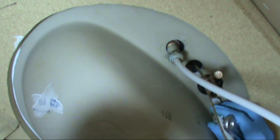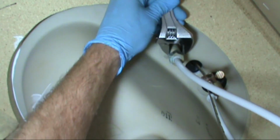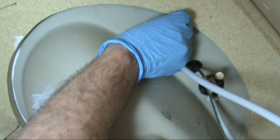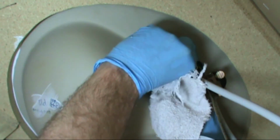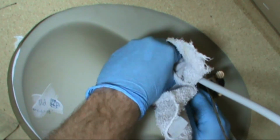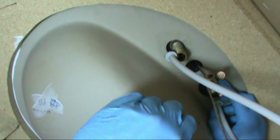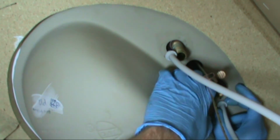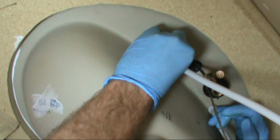Gonna be a little water. Make sure I don't get my camera wet. There we go. Get that old nut off of there and put our new nuts on. It's gonna move on me. I'll even it up once I get them on. Don't snug them up till I'm evened up.